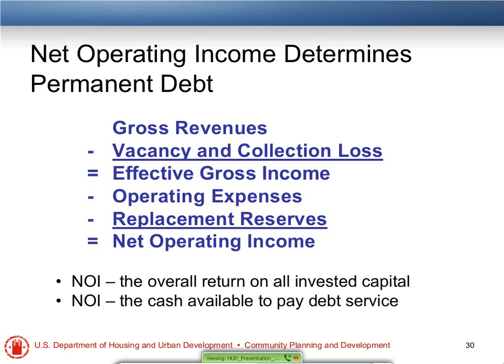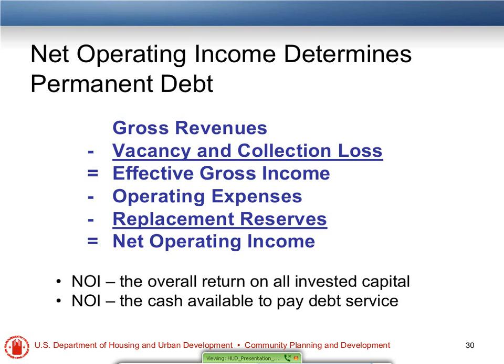On our standard affordable projects, you'll see the vacancy typically calculated at 7%, but it's likely never to get less than 5%. Even on projects that are 100% occupied, you have some vacancy as tenants move in and out. The gross rents less our vacancy gives us our effective gross income.